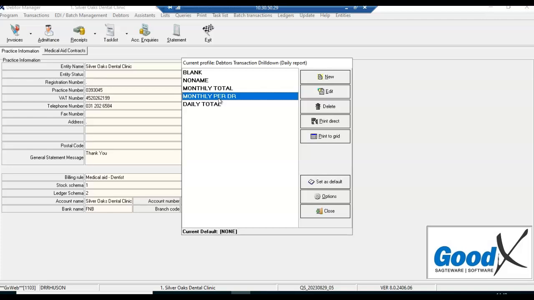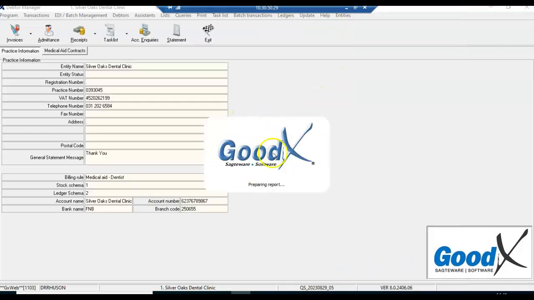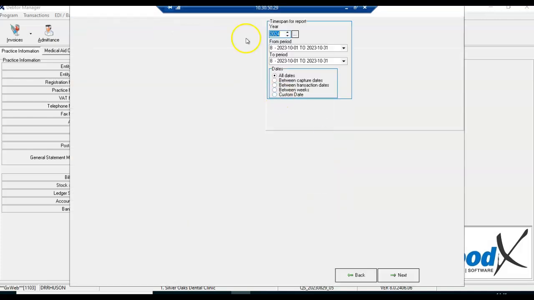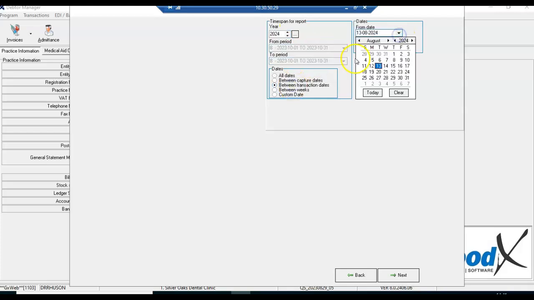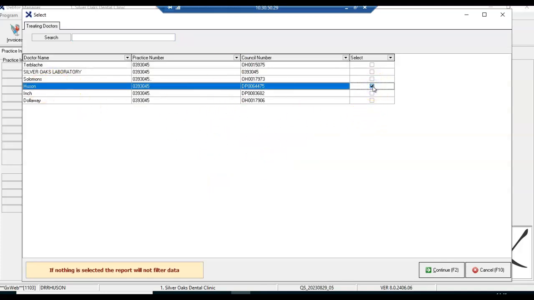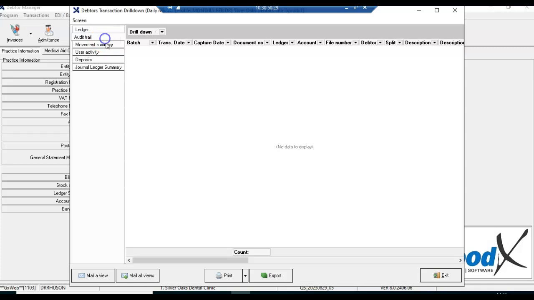So you will have to send that back to me so I can see which columns you kept, and then from there we can create your profile that you will just click on and print to grid. Print to grid is basically you telling the system, I don't want to edit this profile, I just want to see what's on it. Then you select your date. Let's go back to the third and third. Then click next. By default you select your practitioner that you want to group it by, or your treating doctor, and then it will pull it automatically for you.